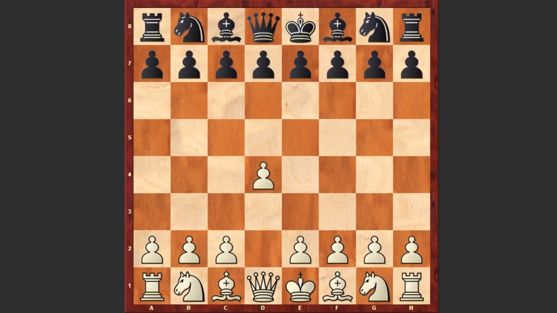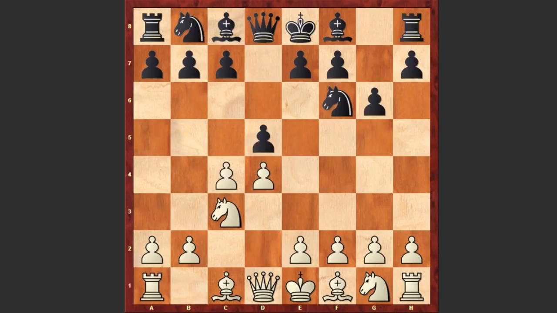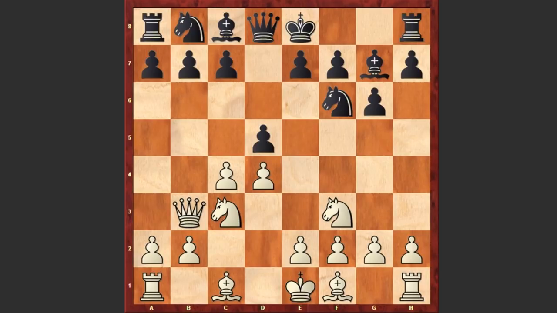Anand had white pieces and he started with d4, knight f6 by Svidler, c4, g6, knight c3 and d5. Svidler goes for the Gruenfeld defense, an opening which gained popularity after Ernst Gruenfeld in 1922 defeated future world champion Alexander Alekhin. Knight f3, bishop g7 and queen b3. Anand is choosing the Russian system in which white expends time with his queen in order to build up a strong center. But black has a leading development to compensate.